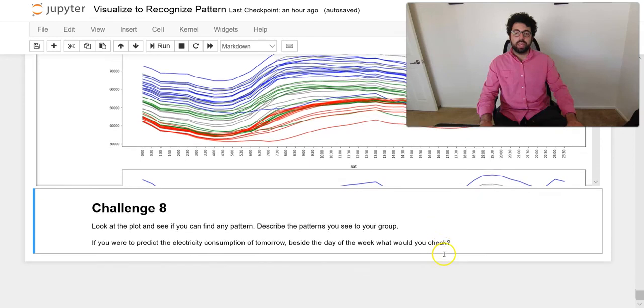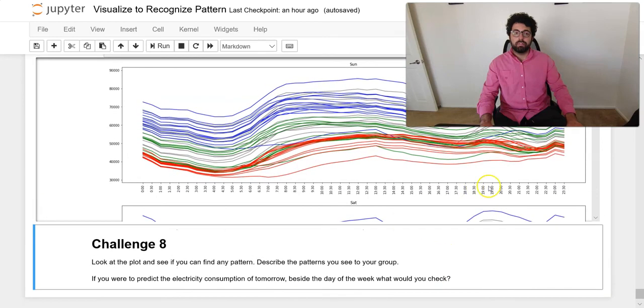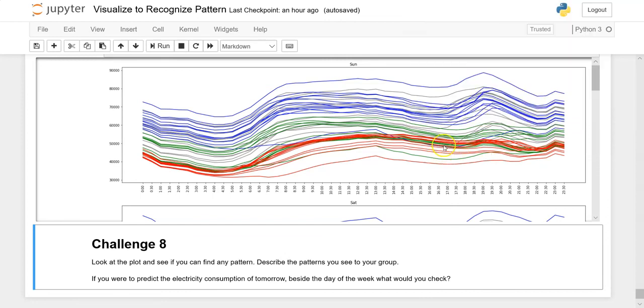Let's see if we can find a way to bring temperature data to draw a visual where, based on the temperature, we will see different shades of color, and it's going to tell us if temperature is actually a factor in how much electricity in one day is going to be used.